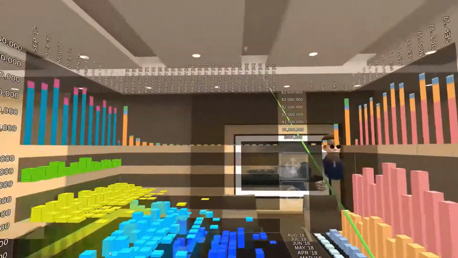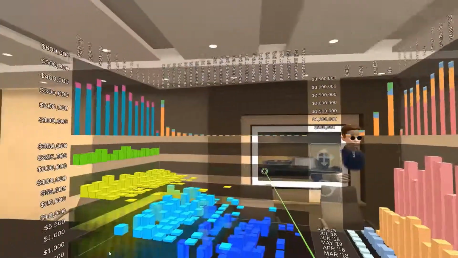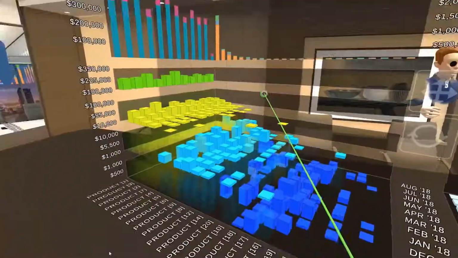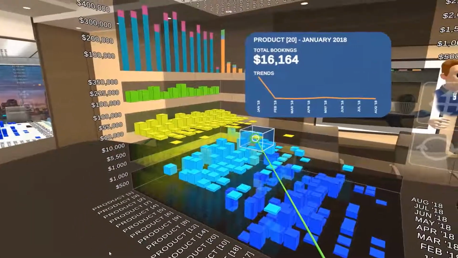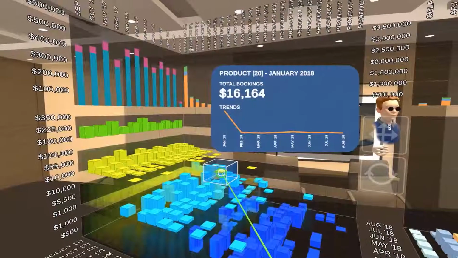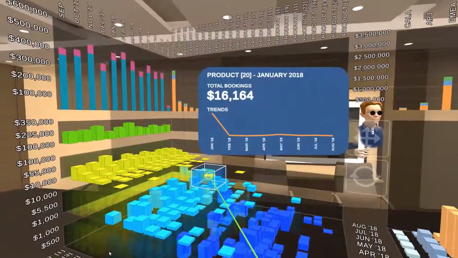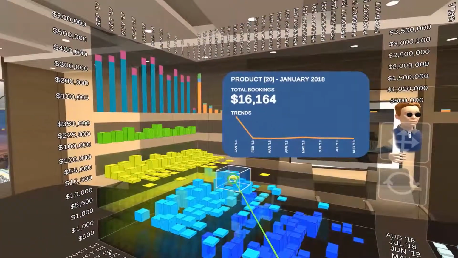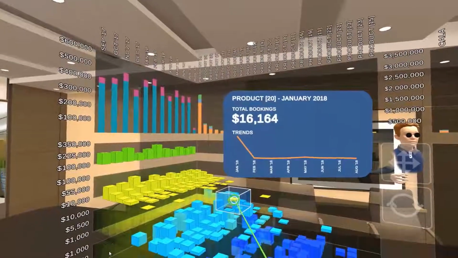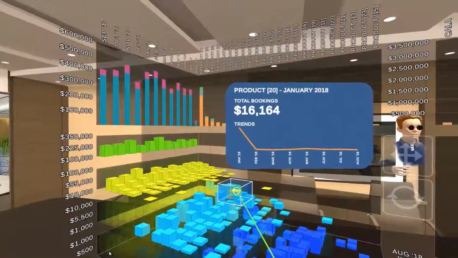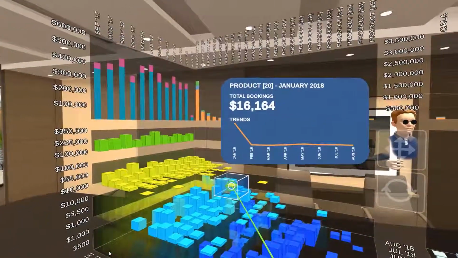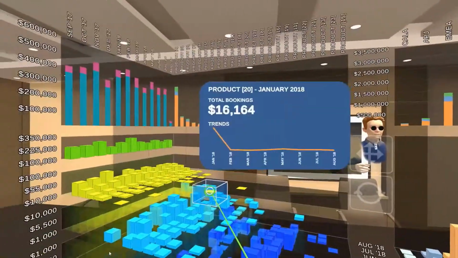Yes, I have noticed something. Notice this product, I think it's 20, yes. This product 20 has really insignificant sales all months except January. So, well, maybe it should be analyzed what happened this January. Yeah, I see. Can it be repeated somehow? There is a huge spike here.